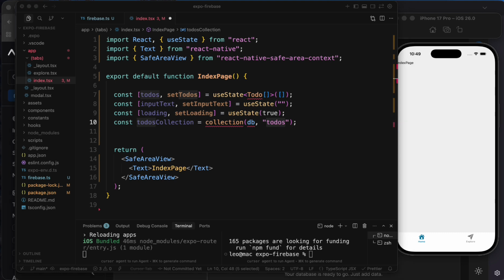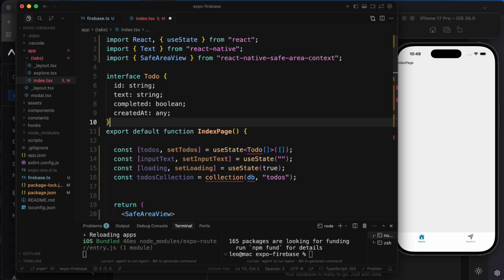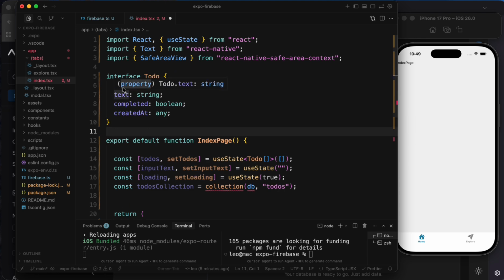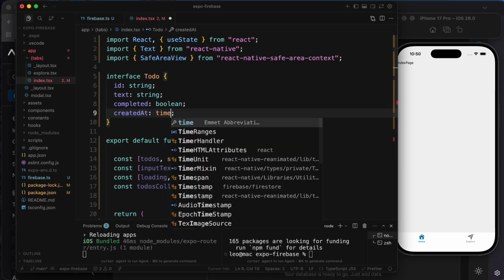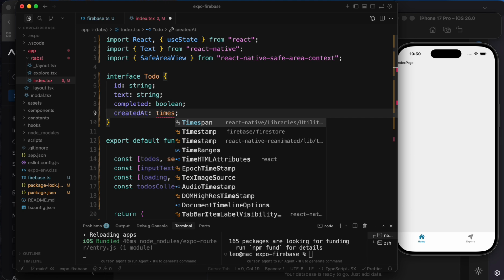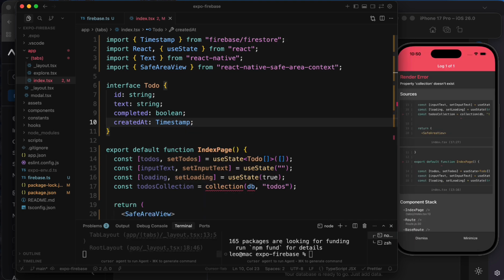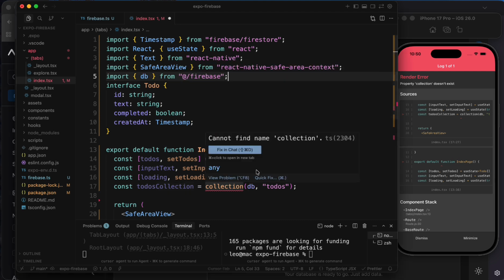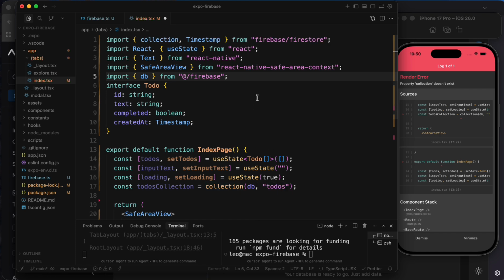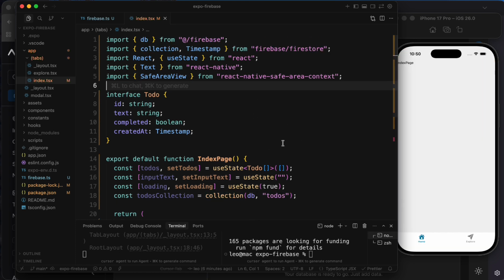And the interface Todo: id string, text string, completed boolean and createdAt timestamp. We do not use any. Okay, Timestamp. And collection. Import collection from Firebase. Import db from Firebase. Save. Okay.